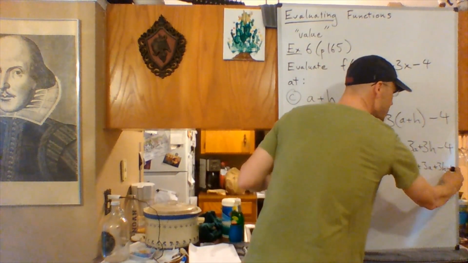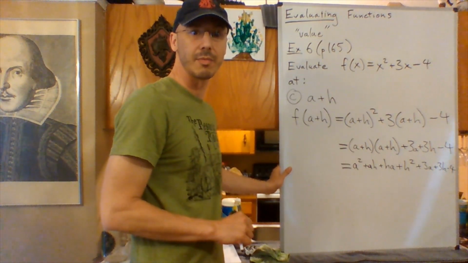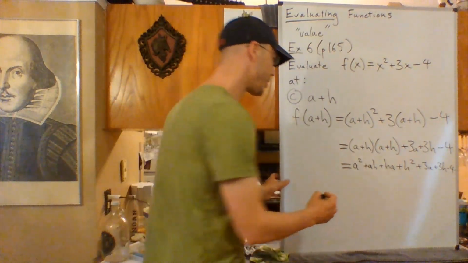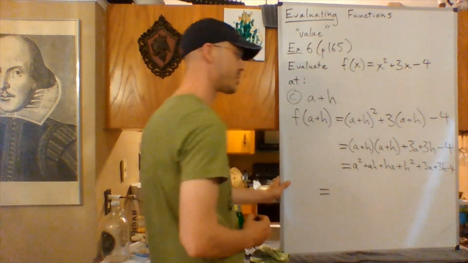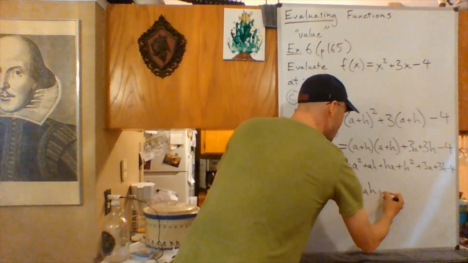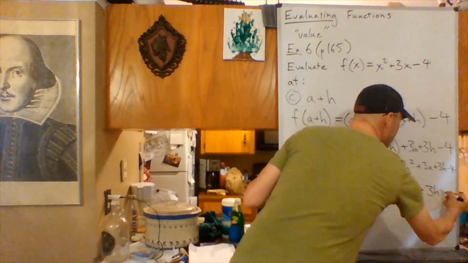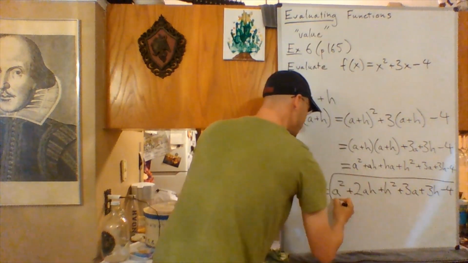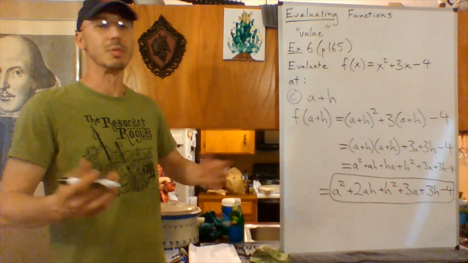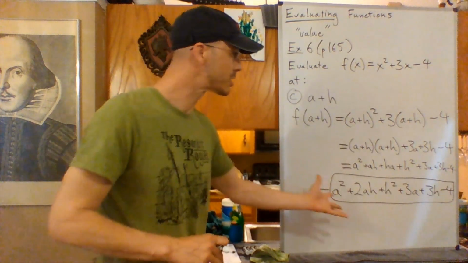Sorry, it's getting kind of scrunched at the side, but that part's the same as the step before. There's no like terms. I can't simplify it any further. In fact, let me back up a little bit so it's not so cramped. A squared plus 2ah plus h squared plus 3a plus 3h minus 4, and that is as good as we can do with this because we don't know what the values of a and h are. And there are no like terms that I can combine.